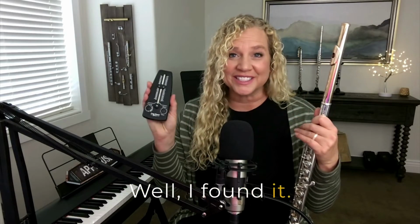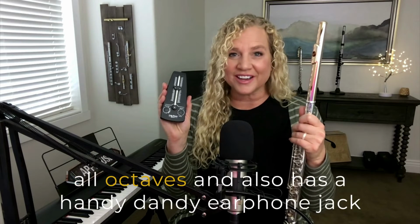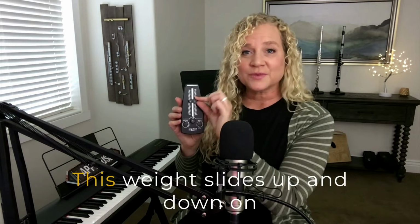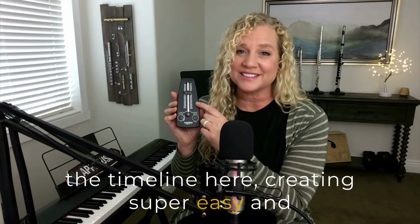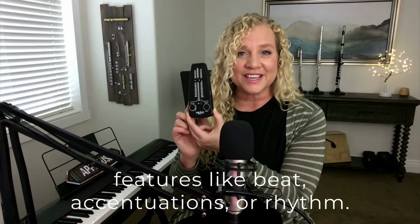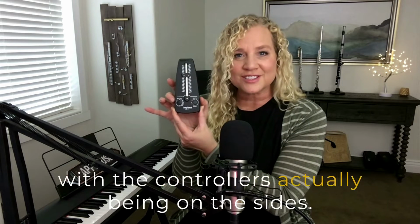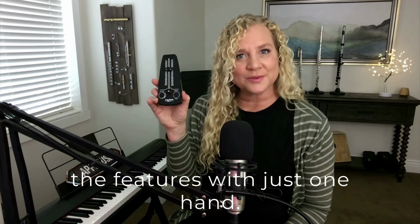Well, I found it. This metronome cuts through the sound of my playing in all octaves and also has a handy-dandy earphone jack to use if you need to do that as well. This weight slides up and down on the timeline here, creating super easy and smooth transitions between tempos. And the special features like beat accentuations or rhythm patterns are visible on the bottom of the machine, with the controllers actually being on the sides, so you can easily change through the features with just one hand.